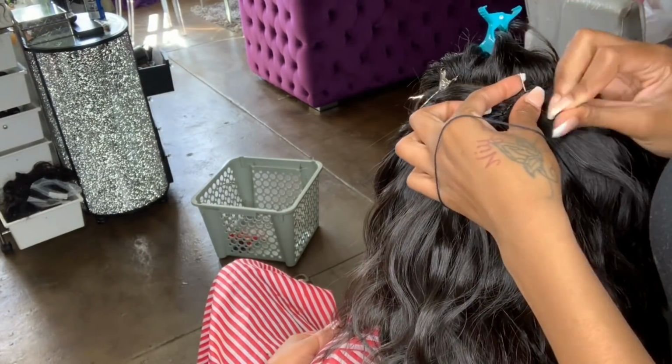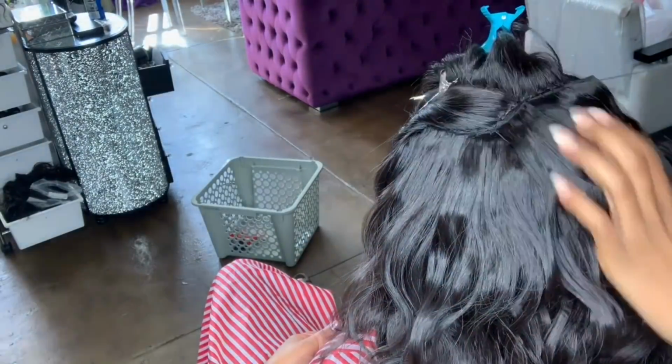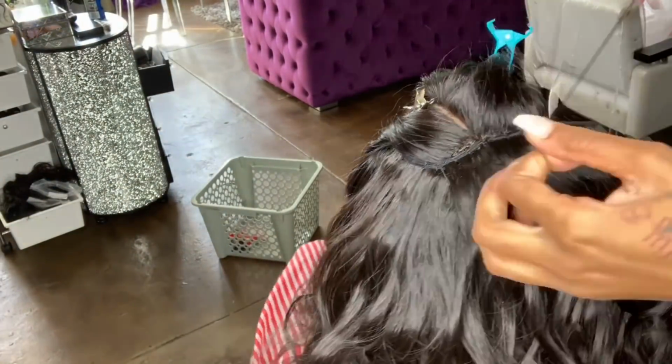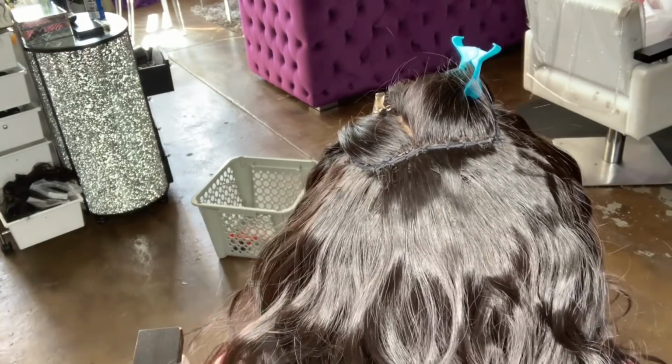I always go back and forth with my stitches at the top. I make sure that last knot is 3 knots so that it doesn't come loose.